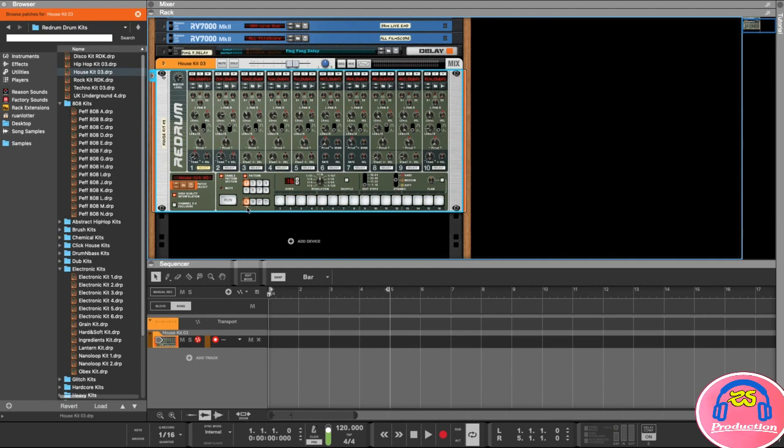You've got these pattern numbers A1 to 8, and then you've got A, B, C, D. I used to program my drum loops using these little buttons here on the drum computer, and then you can specify in a sequence if you want to loop, let's say A1 or A2 or A3. So you can create different loops inside this one instrument. Let me show you what I mean.